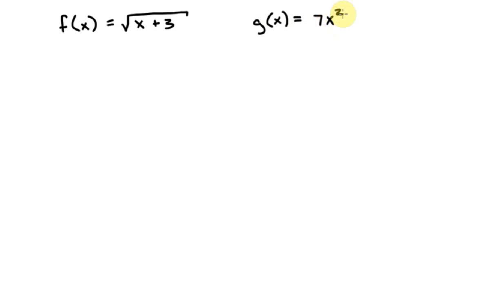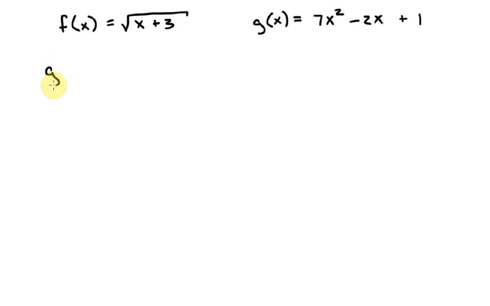Okay, my last example, so I'm going to clear the screen. Two different functions here. And this time I think I'm going to go after the domain and range. When you find your domain, it's like you're doing the restriction stuff as well. So it's the same kind of animal here. These are big complicated functions that we're going to be working with. So I'm going to make an educated guess as to the range. Sometimes that's the tricky part.